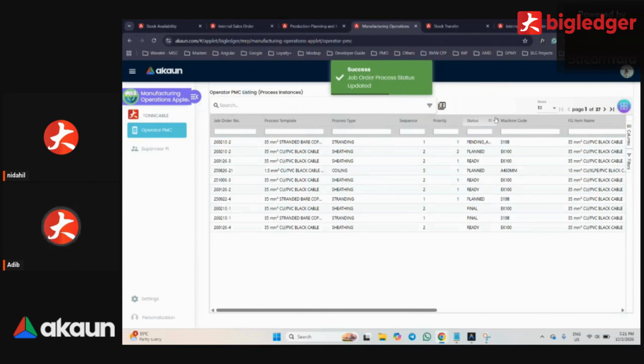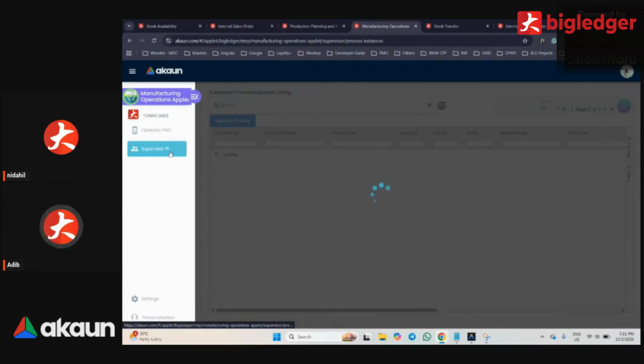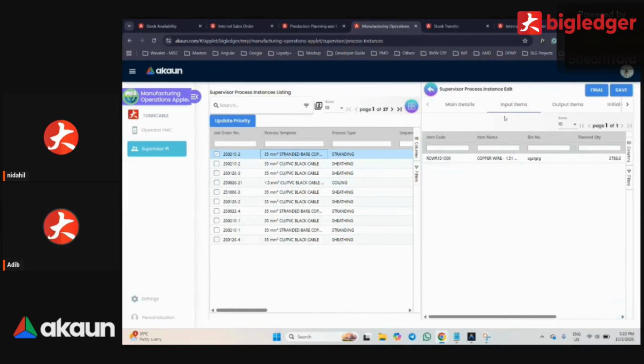Once they save it, after filling all of the information, the status will be changed to pending approval. So now the supervisor needs to approve it. From the supervisor side, I open the process type again. Now I can see the input, then I can see the output, which just now I filled in from the operator point of view.